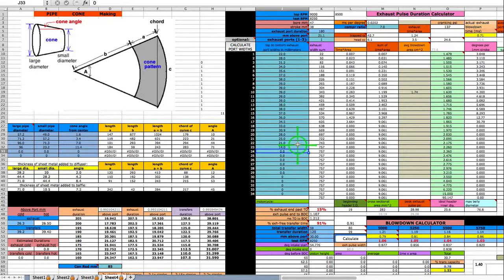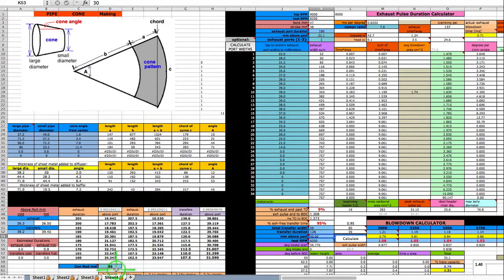and so now if you know the port durations, you can enter the exhaust port duration right here. In this case it's 190, and the transfer port duration right here. In my case it's 126. And if you don't know the distance from the port top to the TDC point on the cylinder, which is where the top edge of the piston is at TDC, then you get really close by looking at this chart right here.